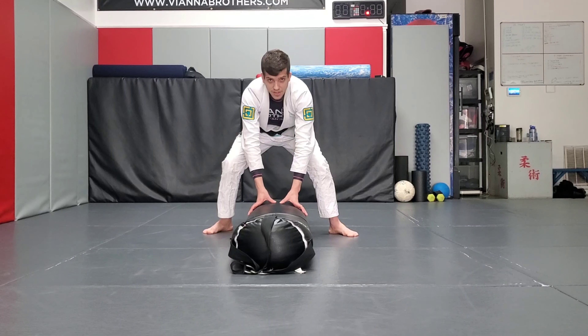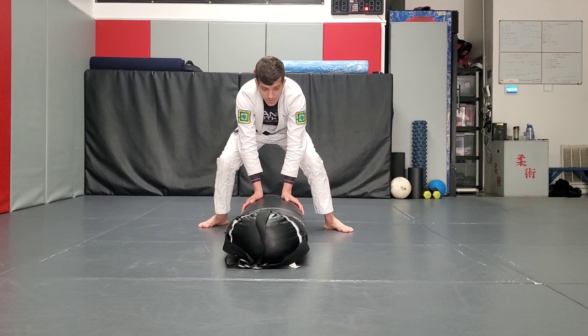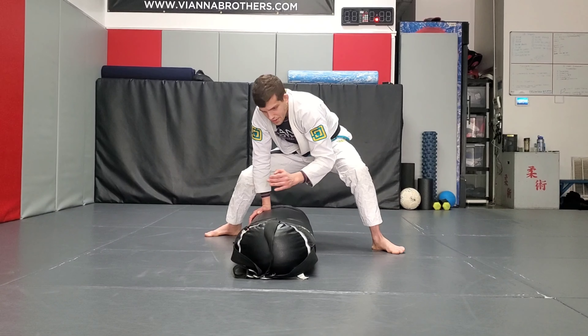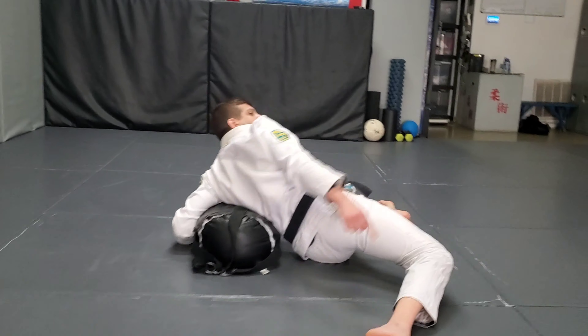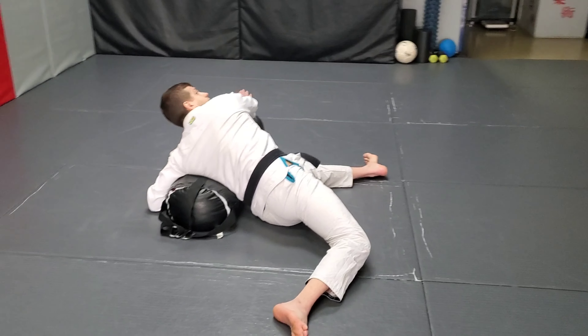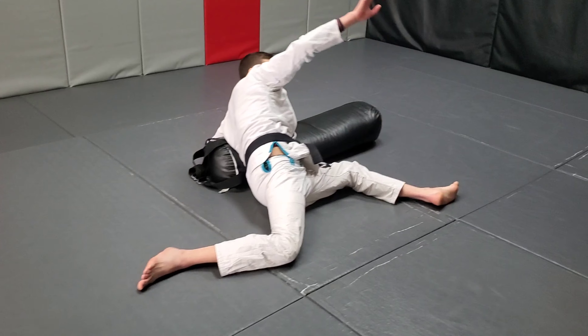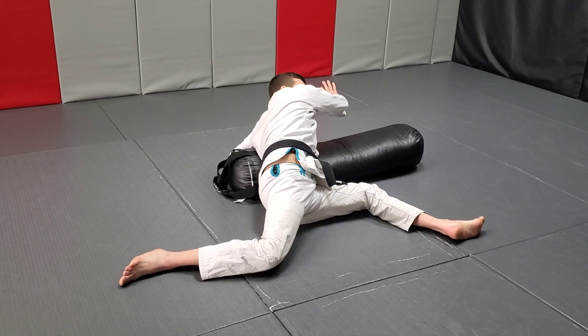Focus on the small details: a straight back, a strong neck, pressure into the bag with your hands. We're going to take a step out, our elbow is going to cut to the other side. As it hits the ground, our knee hits the ground, our hip hits the ground, big back step, knee facing the ground. Now once we're here, these are the legs, these are the hips. We're in a reverse kesa gatame type situation — we're going to block the legs and the hips.